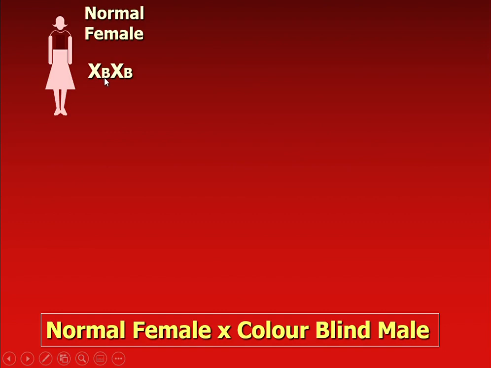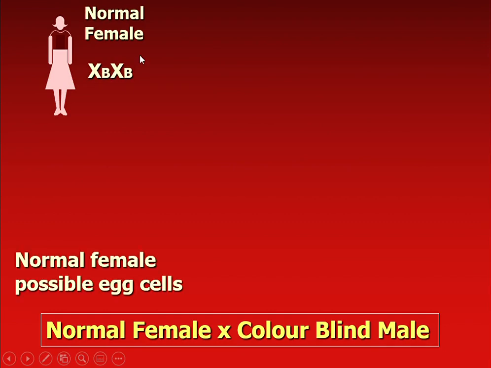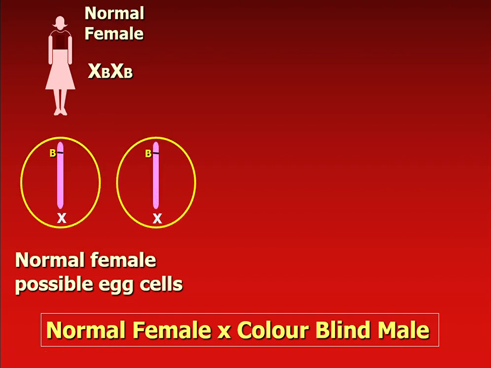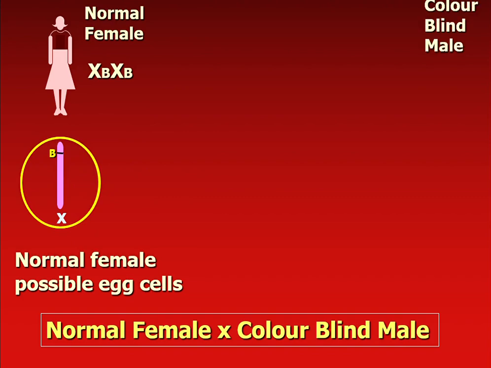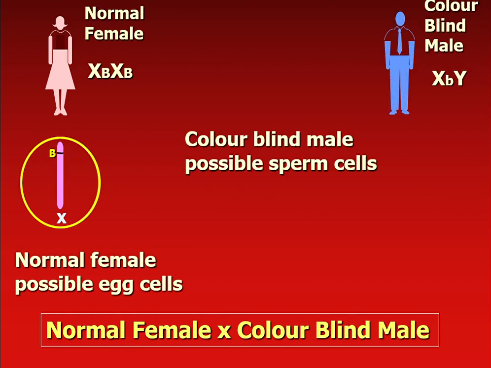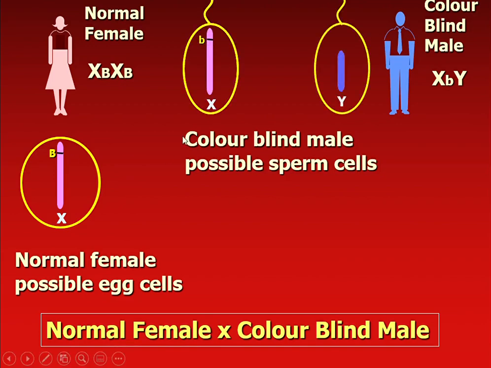We took a normal homozygous female who was X^B X^B. Remember we superscript the letters. She was only going to create these potential eggs because they are both the same. And we crossed her with a colorblind male. So he was X^b Y, with the following types of sperm that could be created. He either has the X with the mutation and the Y. Nothing is carried on the Y. It is an X-linked disorder. So the Y is blank. No letters at the Y.